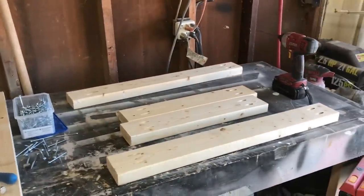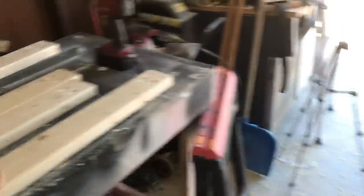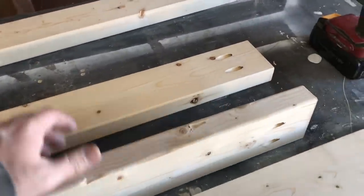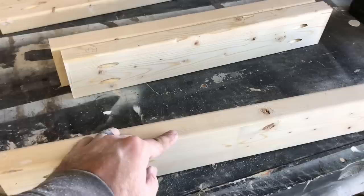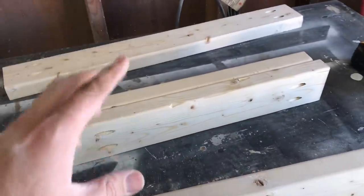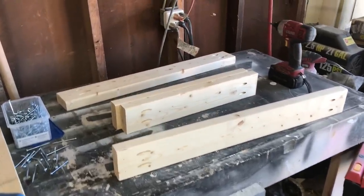So I guess I put the carriage in front of the horse. Like I said, I screwed up. I went ahead and disassembled everything before the glue dried. Here are the sidewalls — we're back to square one. Basically what I forgot to do is, since I'm putting bars in this thing, I'm going to have to drill holes — the bars are half inch in diameter, so I'll probably drill the same size and go about a half inch down into the wood. It's going to be a lot easier to drill them when this thing is not already assembled into a box. Wood one, me zero. I'm going to go ahead and mark these things and get them ready to be drilled, then do it all over again.